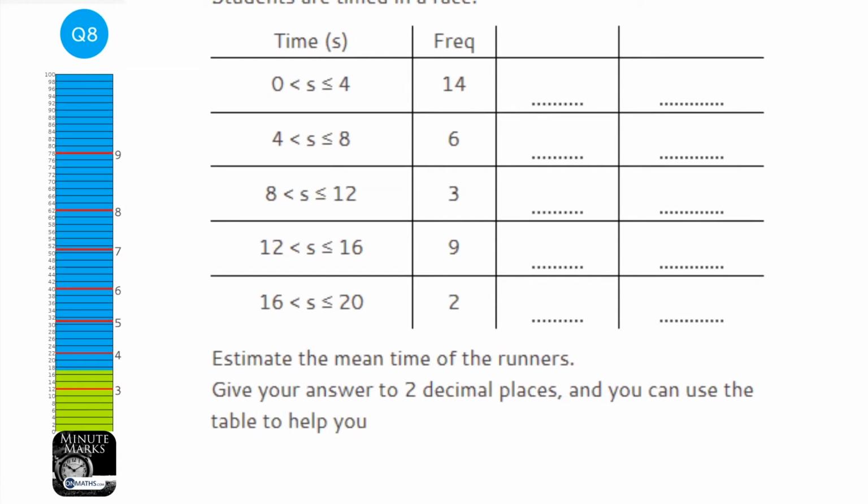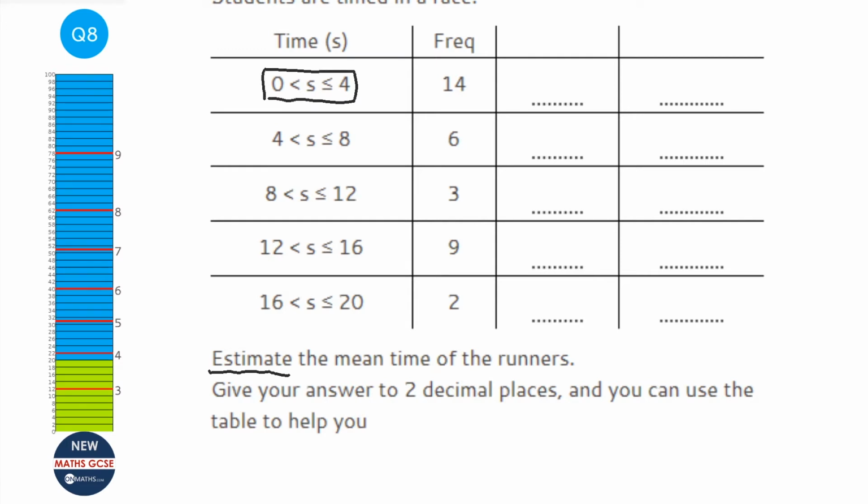Now, a lot of people look at the word estimate and think, oh, let's just take a guess at it. The reason we're estimating is because of the first step that we have to do to answer this question. It doesn't mean that you just have a quick punt and guess at it. With this question, you won't be able to guess it correctly, or it'd be very, very unlikely. So we approach this the same as if it wasn't a group. However, we do have a group, so we've got to do a step first.